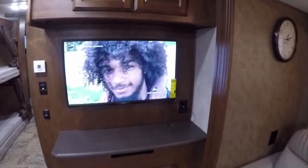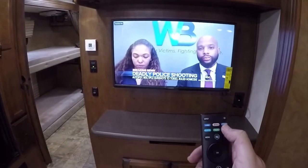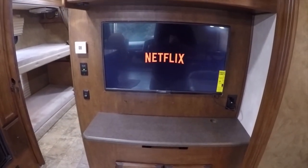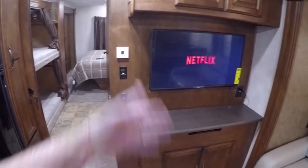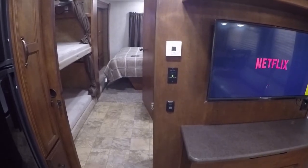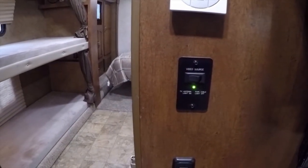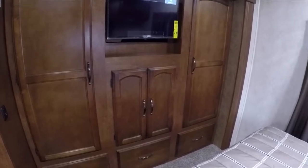We installed a brand new Vizio smart TV, so it has the TV apps like Netflix, and you can pull up to your campsite and stream Netflix from your smartphone. It has that capability. But we've been getting over-the-air broadcast. You saw there was a TV picture already. That's on the local channel, Channel 4 at KNBC. This has an amplified TV antenna on the roof. So in this area, it's getting over 150 TV stations, just free over-the-air broadcast. So when you go to a new area, you just scan for channels and it'll find it. That was Channel 4.